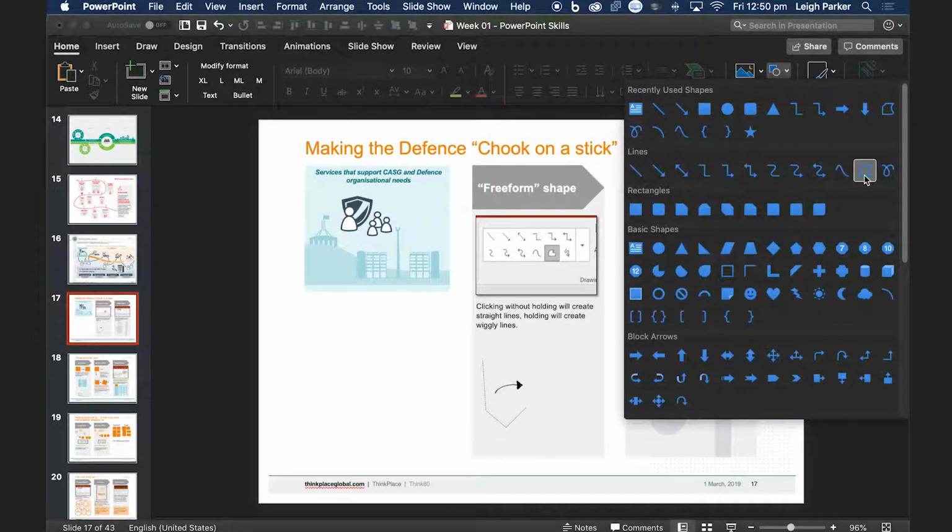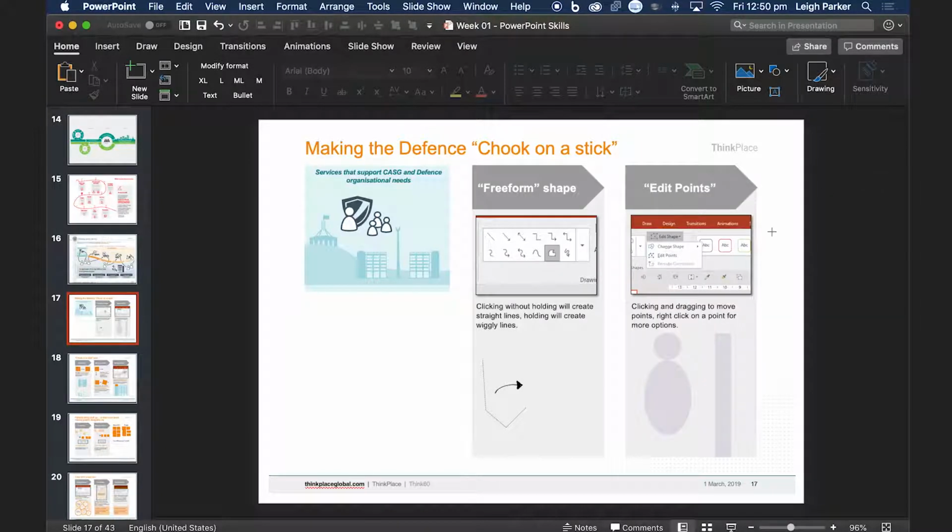You'll find the tool under the shapes pop-out. It looks a little bit like a funny shaped square. When you're using it, if you click, you're going to get straight lines. So you can set up the shape really quickly, connect it back up, job done.